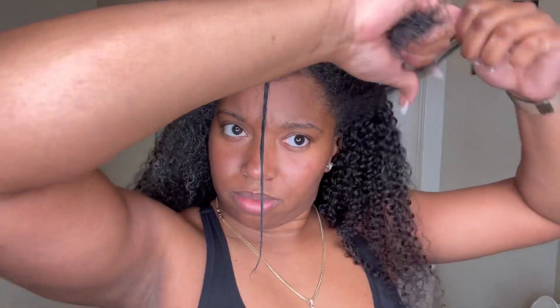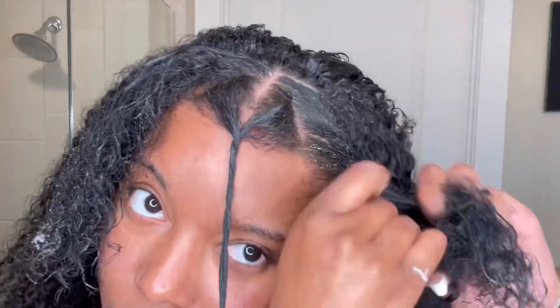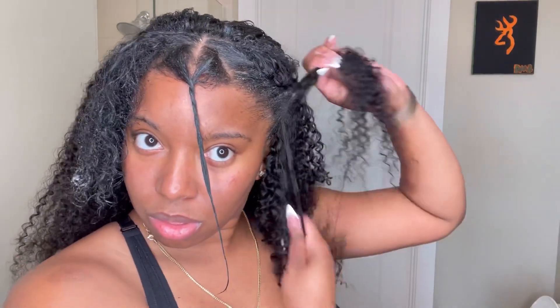This is the part where I went back and took some of my leave-out in. I'm going in to section out two pieces for little bang parts. I thought about moving them to the side but decided to pull from the middle. My hair does curl up — the deep conditioner sometimes has my hair straight but it does curl. I'm doing some flat twists to my head and I'm adding some of the half wig hair into it, because it helps it go along with the look. I'm taking a bobby pin to pin that in place — so style option number one is to use a bobby pin to secure your hair.